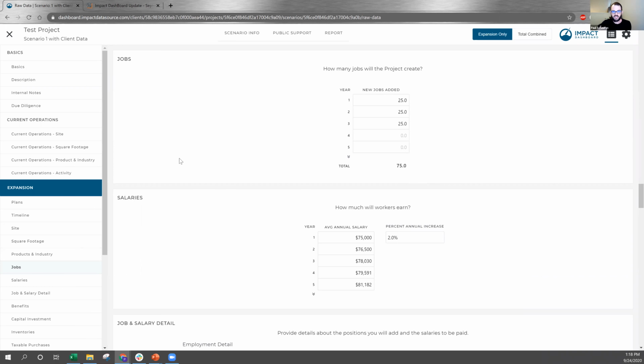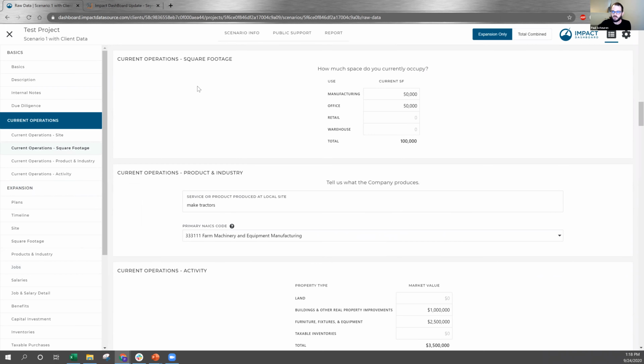Now, some of the things that you can't see on the scenario info page would be things like the square footage. So for example, when I submitted the data form, I had filled out the square footage that we currently occupy. Here in our current operations, we currently have 50,000 square feet of manufacturing space and 50,000 square feet of office space. We don't see that information.